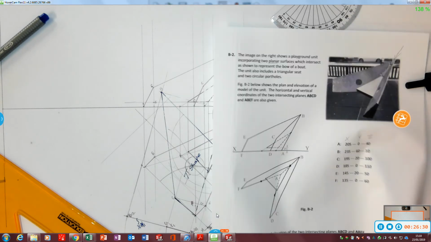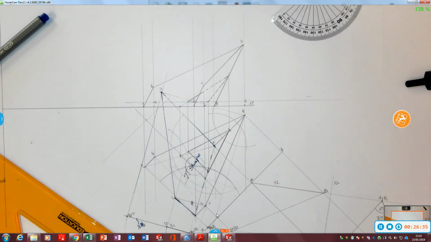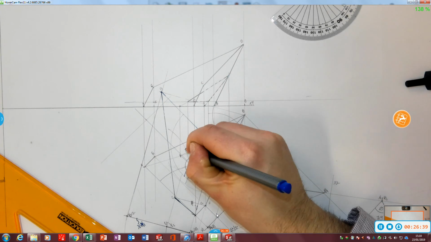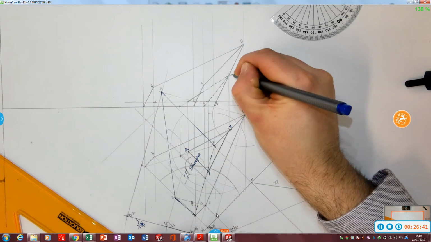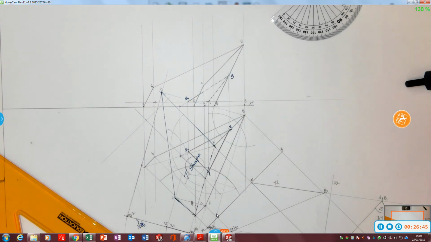I'm going to move that out of the way. I'm going to label this 1, 2, 3. I'm going to switch colour to a red if it has any ink left.